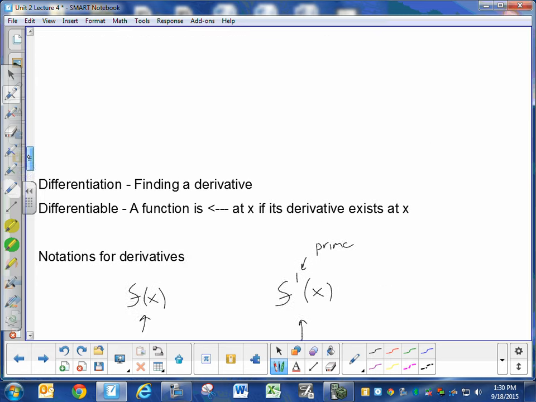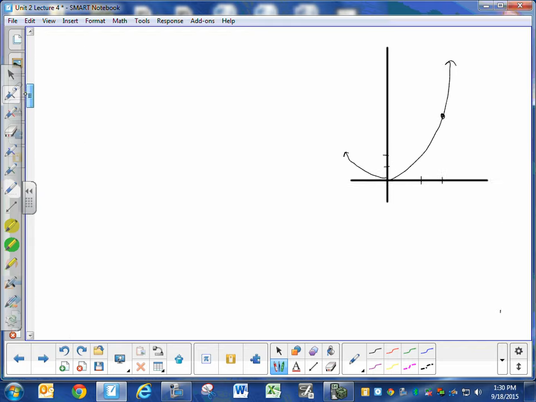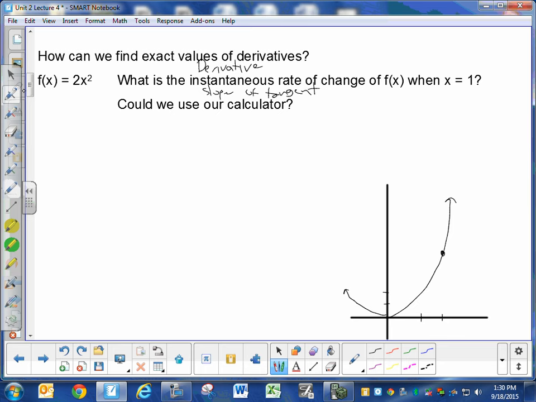Okay. So back up to our previous question. What is the derivative? What is the instantaneous rate of change? What is the slope of the tangent of f of x when x equals 1? I could just write, what is f prime of 1? This means the same thing as this entire statement. F prime of 1 is, what is the slope of the tangent of f when x is 1?